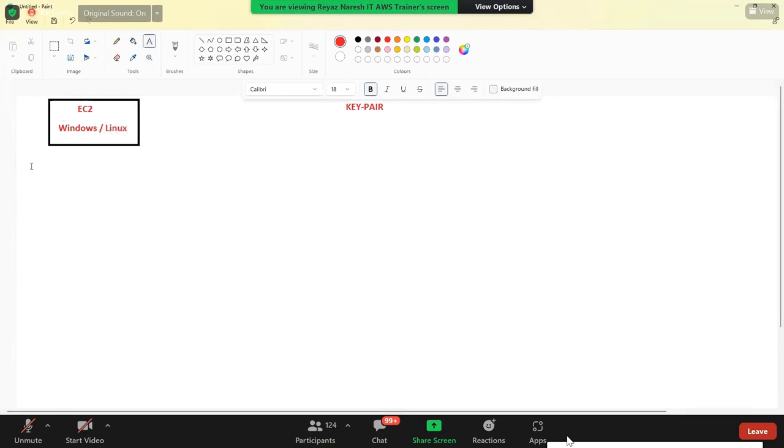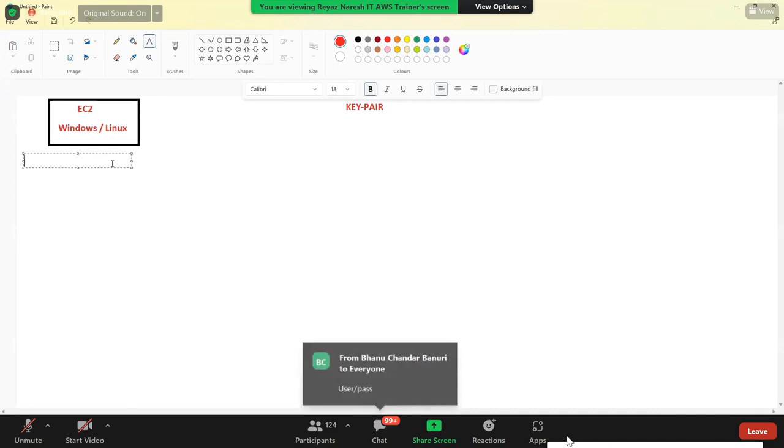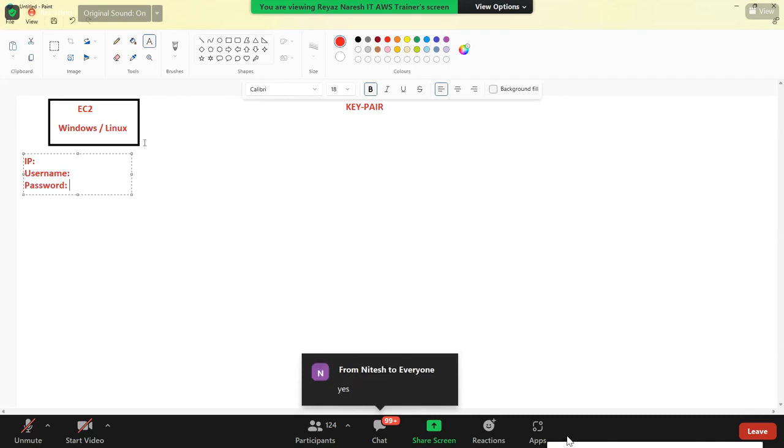Can you tell me what things you need in order to log into the EC2 instance? Yes. You need the IP address of this machine, you need the username for this machine, and you need the password for this machine. If you have these three things, then only can you log into the EC2 instance.